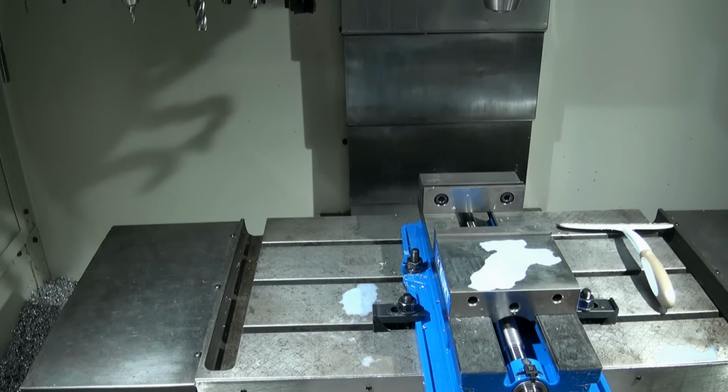Once we've got our tool offsets, the next big thing is work offsets. So let's talk about how to do work offsets. Okay, before we get into the work offsets and fixture offsets, that's your G54, G55, G56 type numbers, let's talk real quick about the Fadal way of doing these offsets.